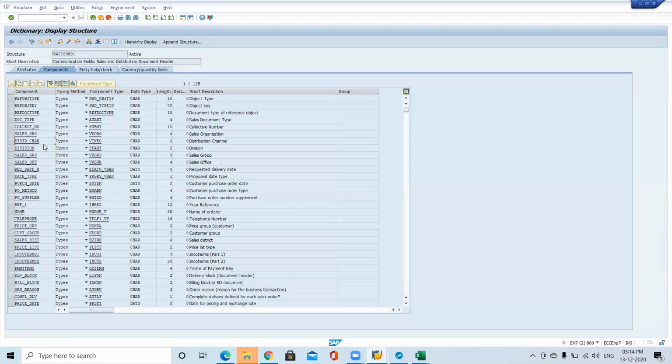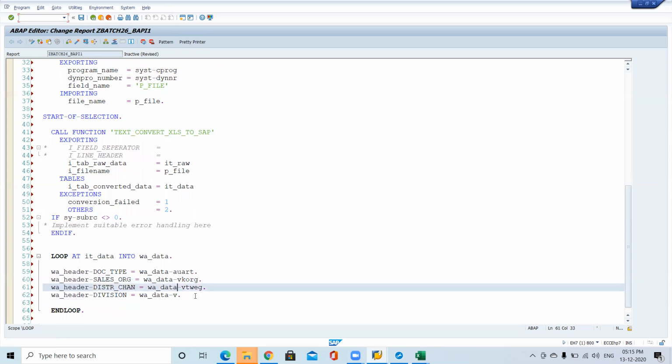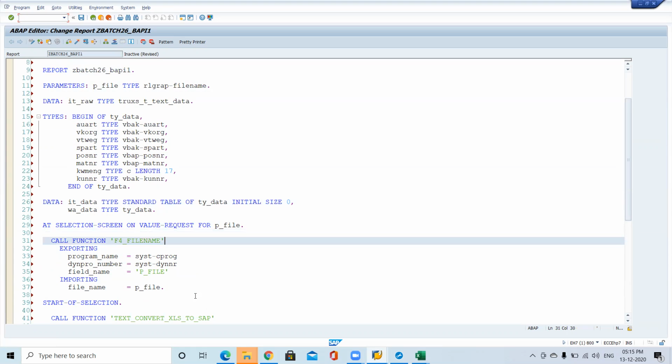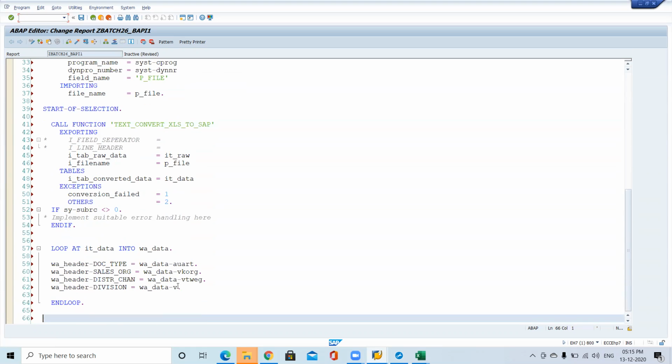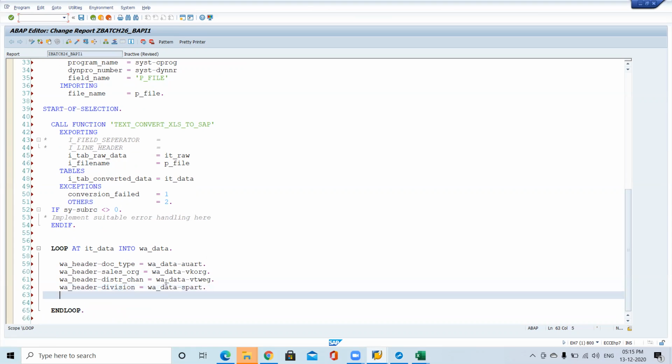What is the next field? Division. What is the field for this? SPART. Okay, so these are the header level fields.